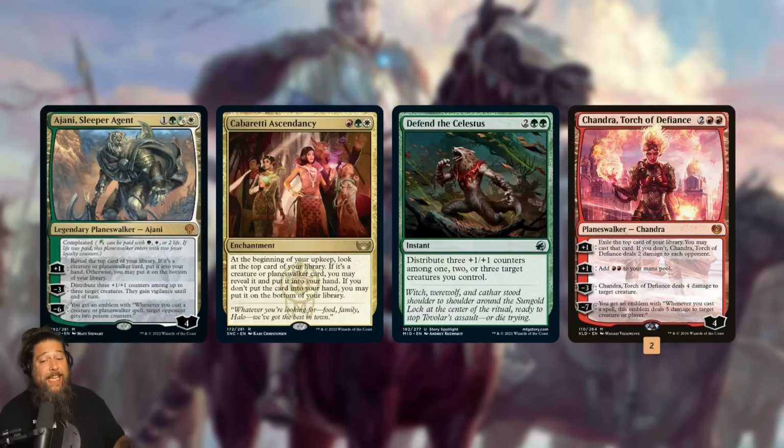And then the -6, the best comparison, I think, is actually the ultimate on Chandra, Torch of Defiance, where you ultimate it, and then whenever you cast a spell, you deal 5 damage to whatever you want. Well, Ajani's kind of the same way. It's more limited. You gotta cast creatures or planeswalkers, and you can't hit your opponent's creatures, but if you can ultimate Ajani and cast 5 creature or planeswalker spells, you just poison your opponent out of the game.